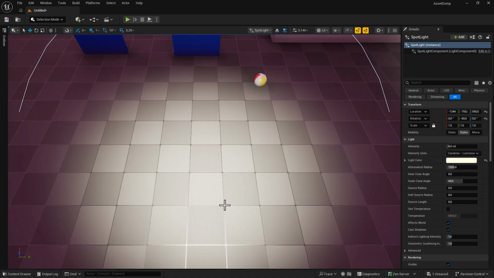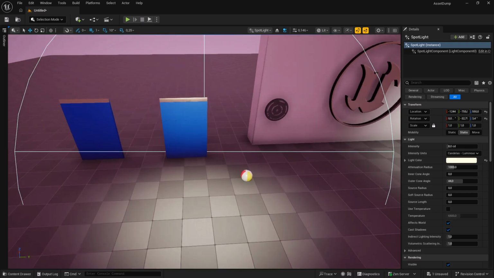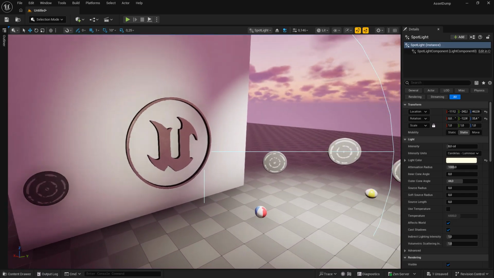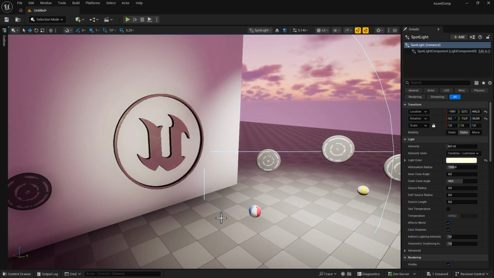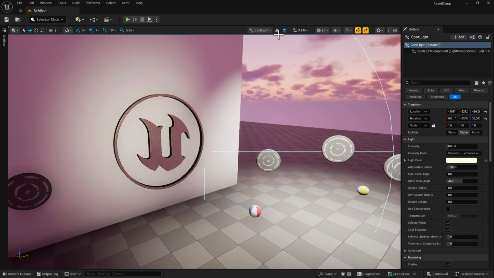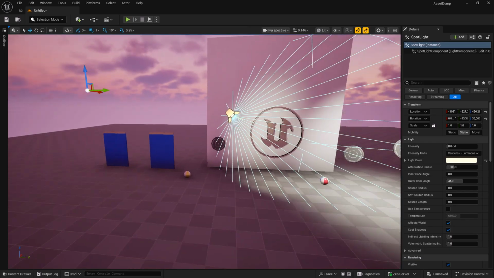Now, whilst piloting the spotlight, I can move around as usual, so WASD and right mouse button, click and drag to look around, just as we can with the viewport camera. And as you can see, now I am moving that spotlight around, and I can basically point it where I want that to light my level. We have this button to stop piloting, or basically to eject from that. We can also use the camera options menu, so we can switch back to the perspective view, for example. I'll just click this button to stop piloting that.